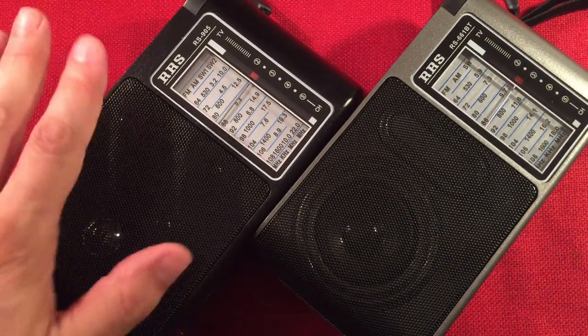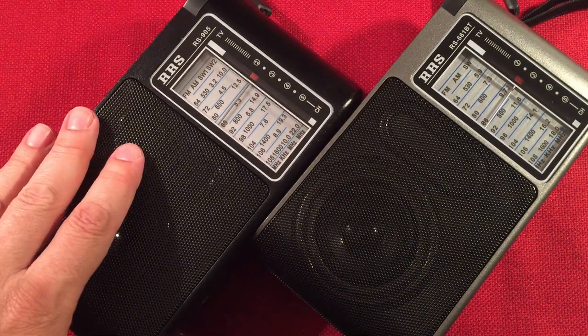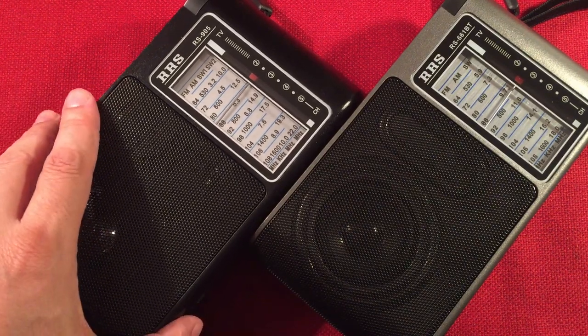I was all excited about this. This was $9.99. I was like, yeah, AM/FM shortwave radio with a rechargeable battery for $10. It was like a no-brainer. I was really excited about it. Used it all the time. Just a favorite radio of mine.